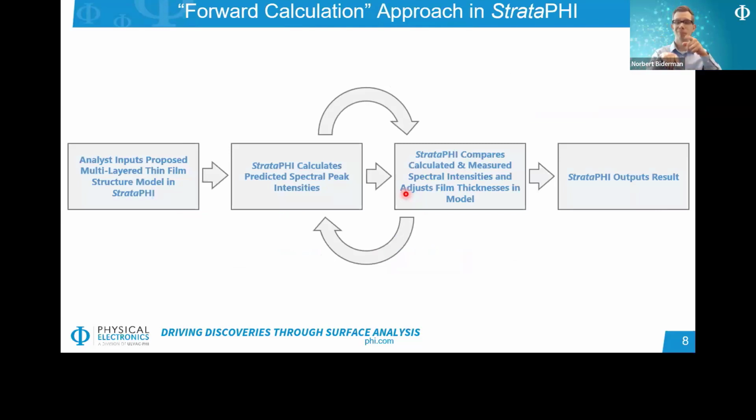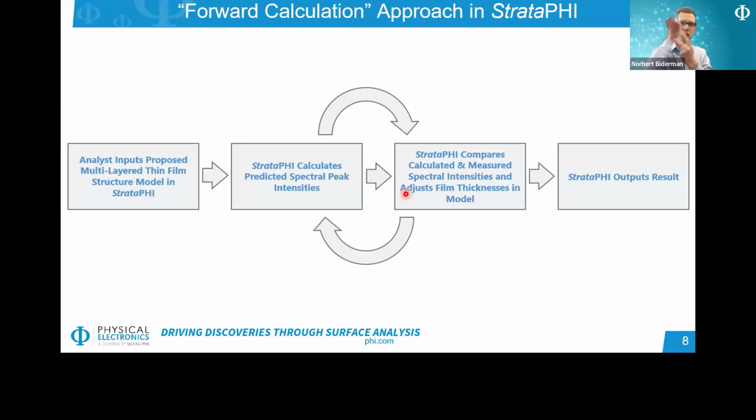Basically, it's 4 steps. You first start off with the software. Within Stratify, you would then input what you know about the sample, including layers and approximate thicknesses, as well as the XPS transitions that you're collecting, and then assigning to each of those individual layers, to the best of your ability, of course. At that point, you would hit the fit button, and then Stratify in the background would predict the intensity of the spectrum based on the information that you have put into the software.